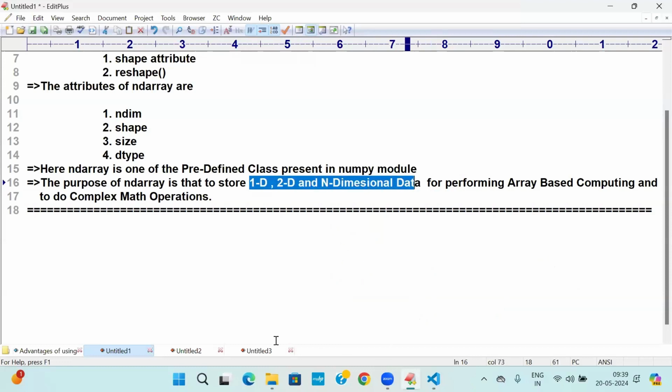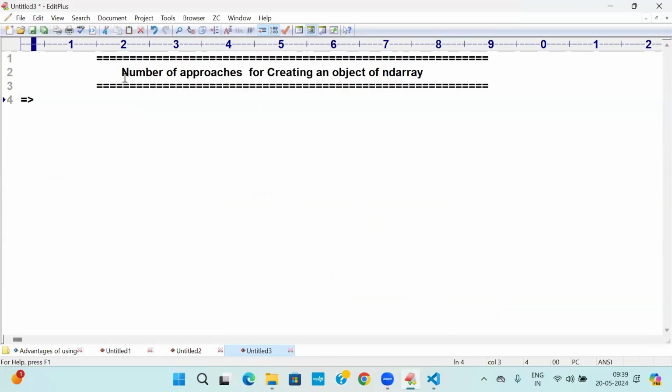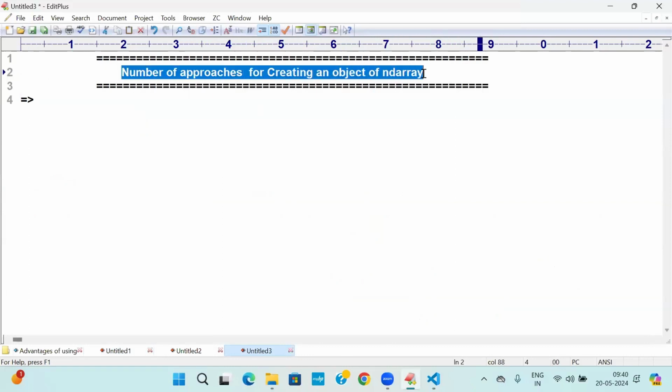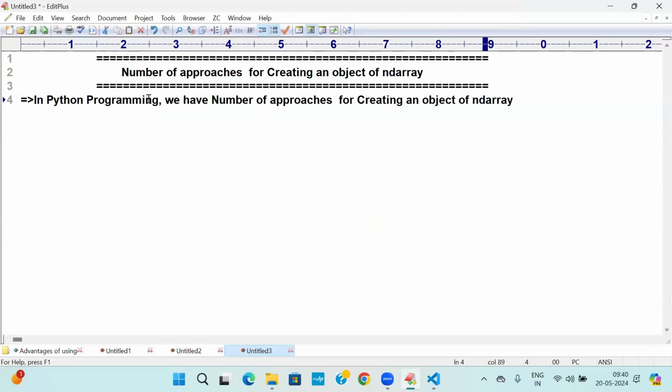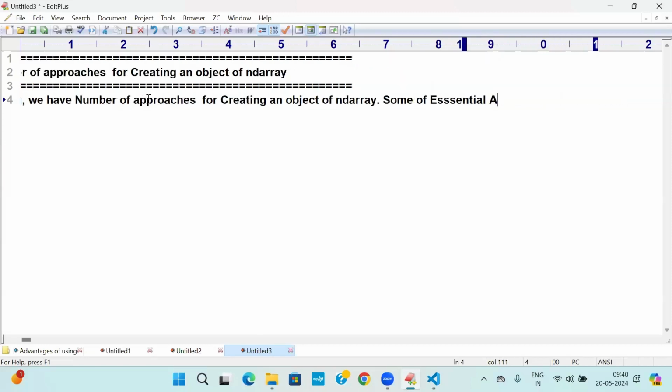To create such an object in Python, there are a lot of approaches available.